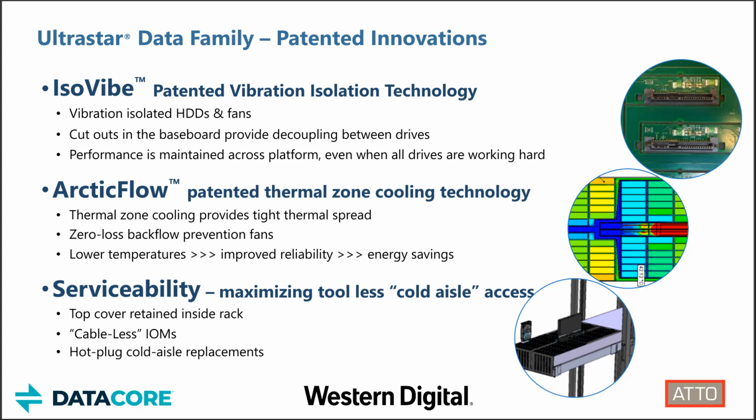It basically comes from isolating the vibration, especially in high density enclosures with so many drives sitting next to each other, shoulder on shoulder. If one of them is really angry and rotating and doing some seeks, that really disturbs the neighborhood. And actually, even with the backplane, that disturbance is spread around the larger population of the drives, and it all gets disturbed. So the backplane is like a square, but sliced from 3 sides, which allows the spindle drives to vibrate on their spot. It has a soft mount. There is no screw. Everything is toolless, and the 2 pins on the carrier just slide into 2 rubber holes, which leaves some room for the drive to dissipate this nasty bad energy generated, and keep the neighbor drives still cool and calm.